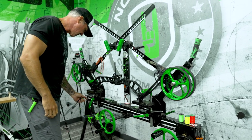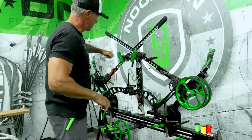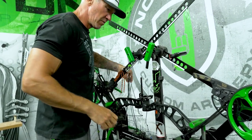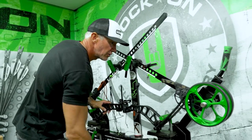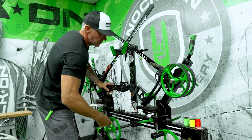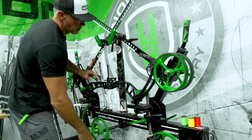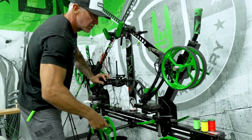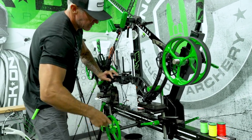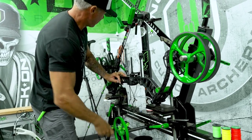Now in this case, I'm actually going to be using a brand new set of strings and cables. So this would kind of be a secondary tutorial for you guys as well. Now I've got to press this thing quite a ways. Remember, we started with the press very high in order to let these limbs all the way out. So when we go to flex these limbs now for the first time, we're gonna have to go through quite a bit of travel.